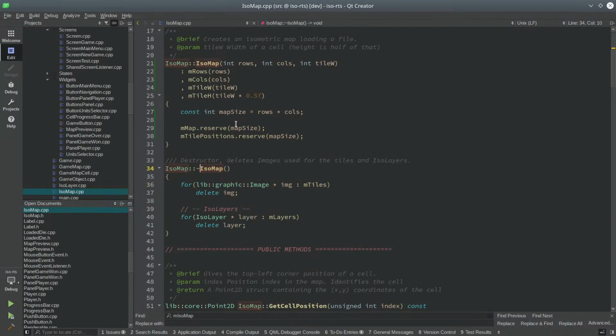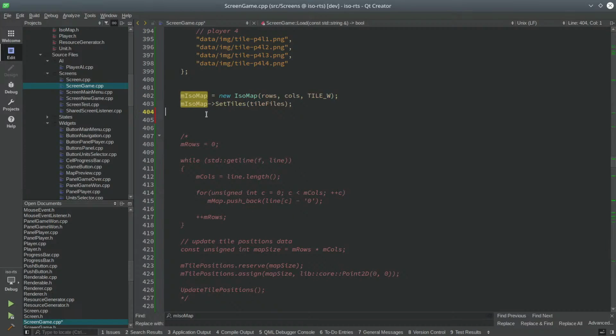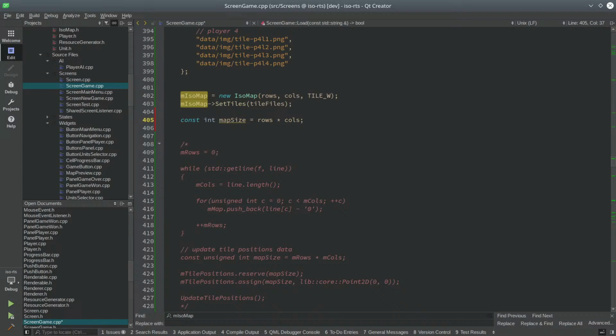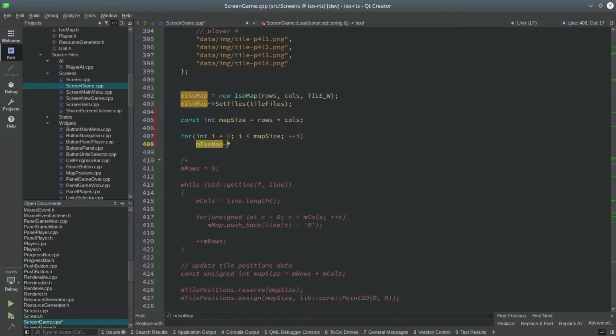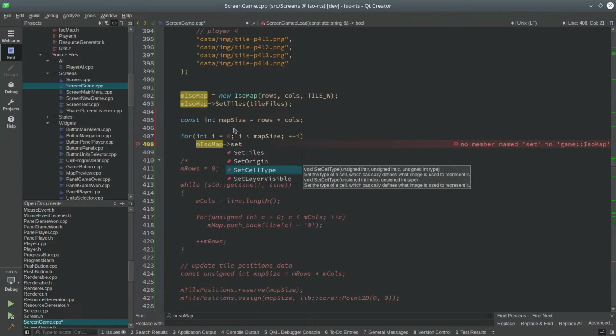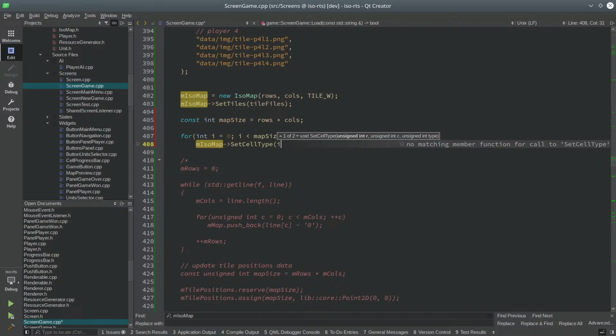Nice map. Okay, yeah, I need these. Okay, map size. And then basically I'm gonna assign a 0 to all the values of the map. Set cell type. Yeah, that's what I want. Index and type. So yeah, let's just assign 0.